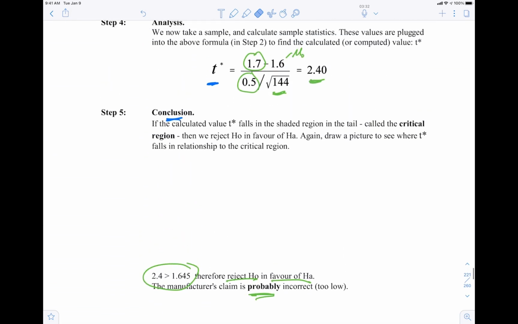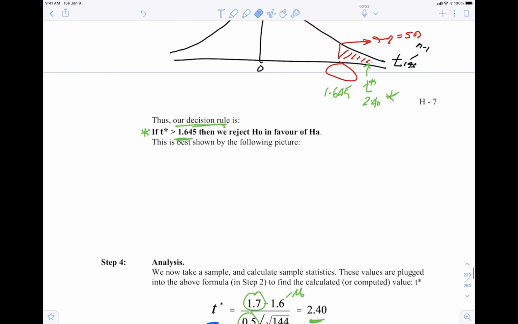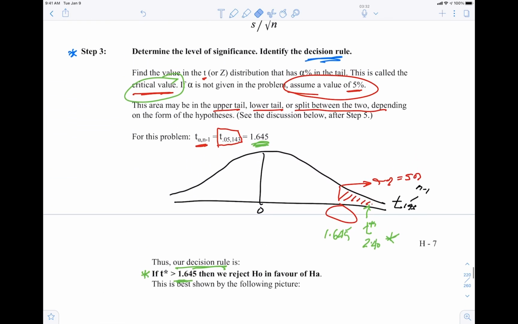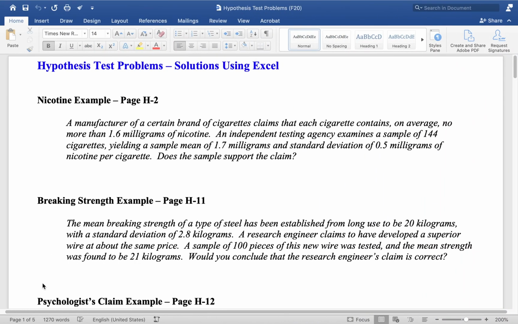And in the classical approach, it differs only in that we have a critical region here determined by a critical value associated with the alpha. So the 1.645 is the critical value, and anything above 1.645 when you convert it into a T would end up being in the critical region, the rejection zone. So that's how we did that. So how do you do that in Excel? Let's take a look at how that's done here.